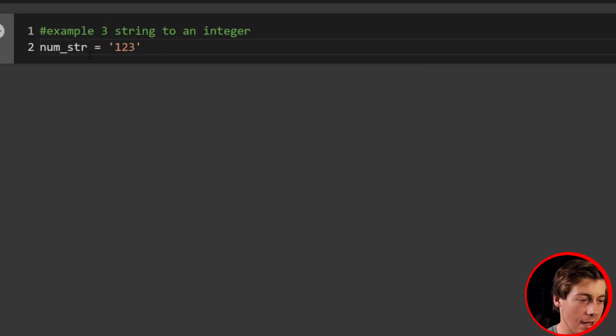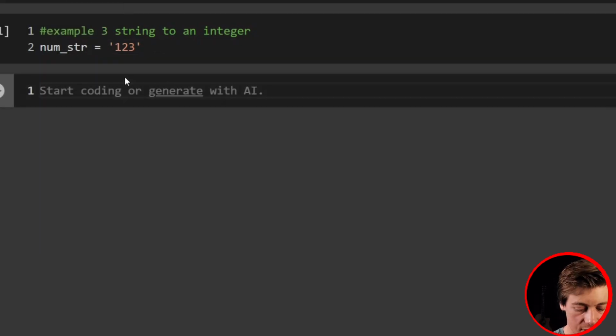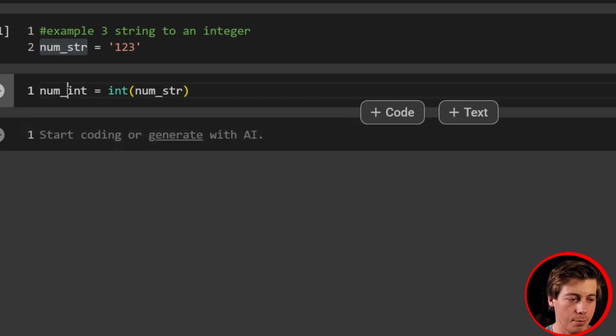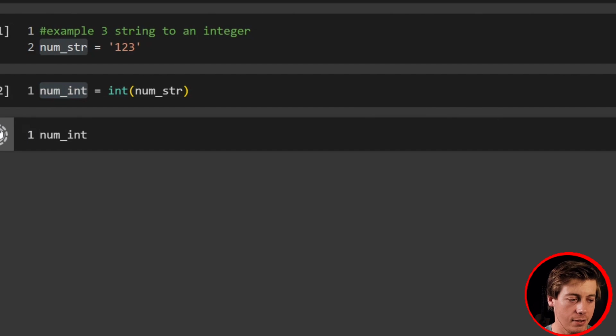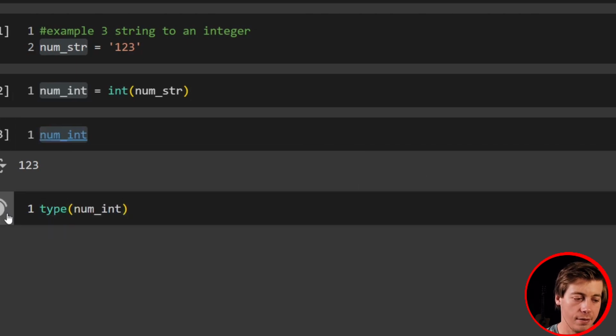Then what we could have next, and I'll just create a new line after I run this, is we'll have number int equals, and then you just put int and you throw in that string. So if I throw in number string over here, and we take a look at number int now, instead of the single quotes, you have an integer, right? You could add to number int if you want. And if we throw in the type down below, you'll see it shows as an integer.